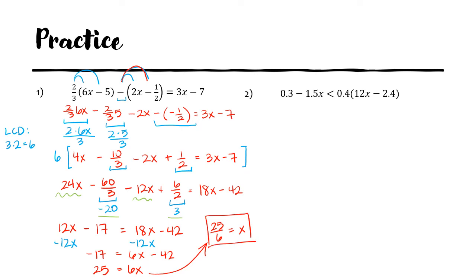Okay, let's look at number 2. Number 2 shows that we are looking at some decimal coefficients. We will see examples like this in your homework. We also have a distributive property that we could go ahead and apply. However, without a calculator, I'm not super comfortable multiplying a decimal by another decimal in my head. I don't love doing that, to be honest.